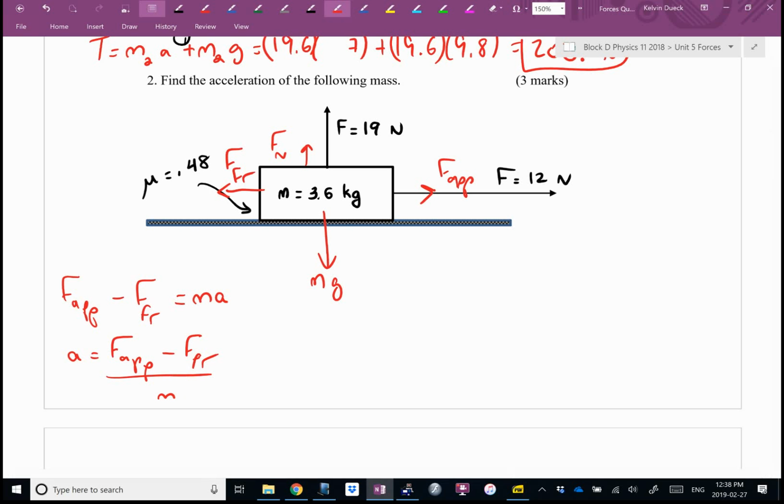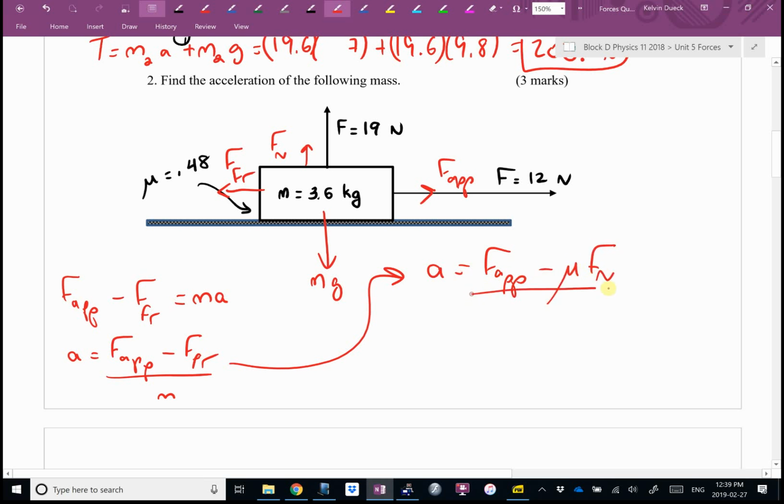Now what? Friction is what times what? So I'm going to have A equals F applied minus mu times the normal force over M. I don't know the normal force. Oof, there's an extra vertical force here. So I'm going to go even more basic. Savannah, are we sinking into the ground like quicksand? No. Are we flying like Superman? But is there extra vertical forces besides just gravity and the normal force?